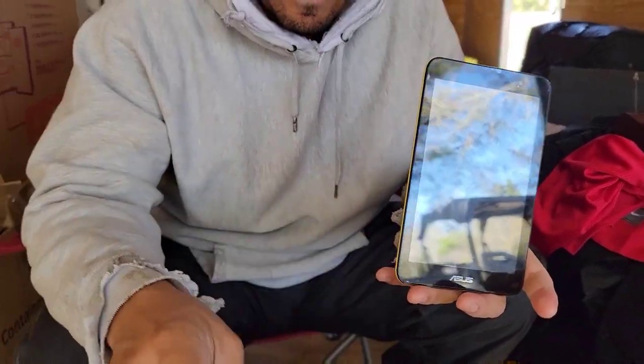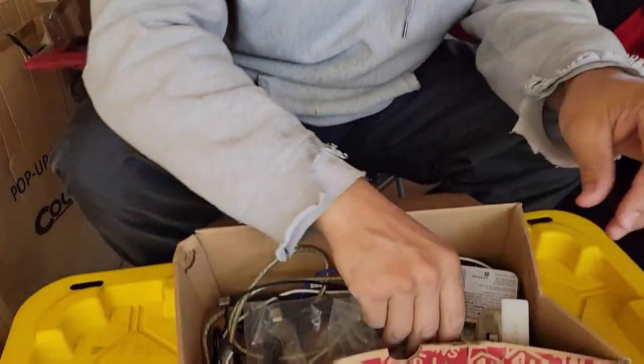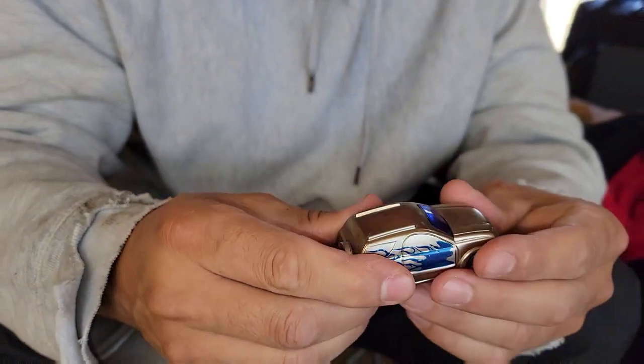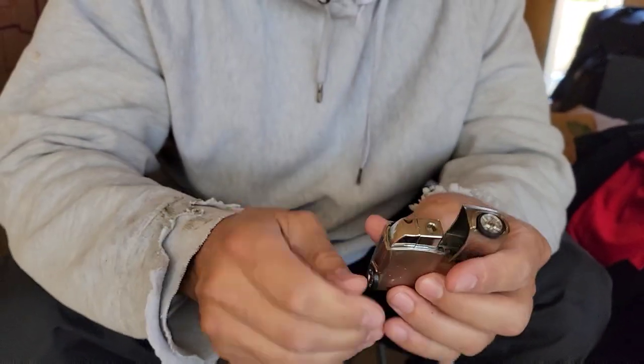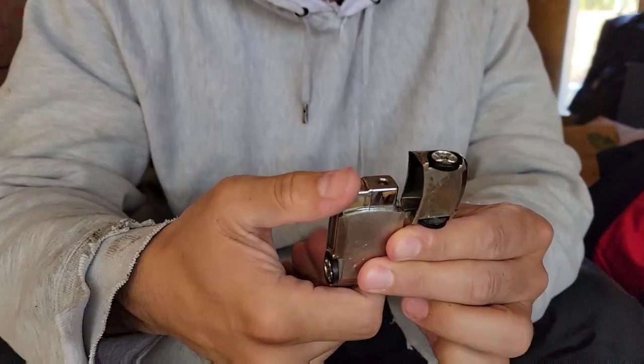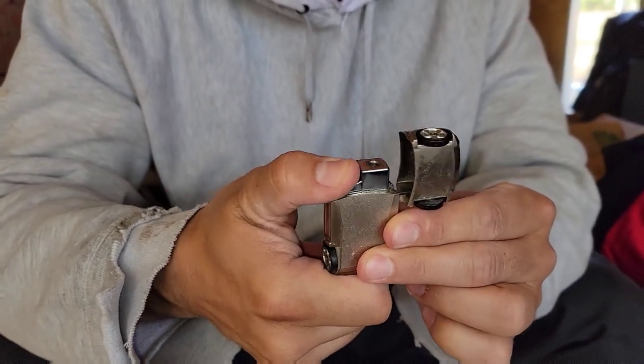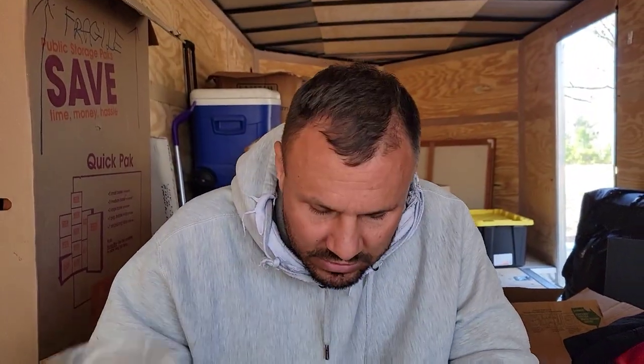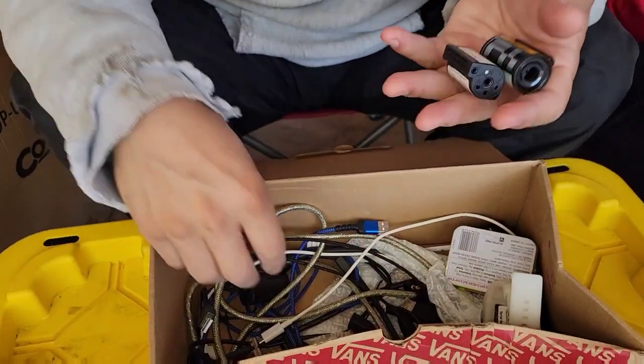So there's an Asus tablet. But I don't know about you, George, but I got tired of smelling it everywhere. It definitely smelled like skunk. Oh, it's horrible. Oh, that's a lighter. It's absolutely horrible. And then people, you know, we know some that get so obnoxious around it. Oh, look at this.